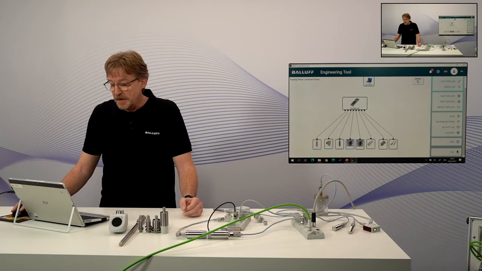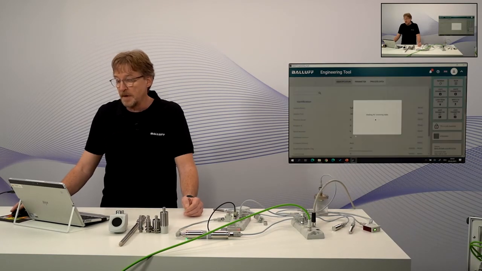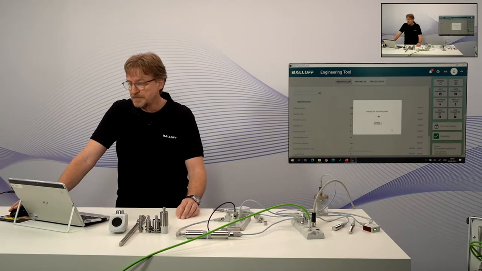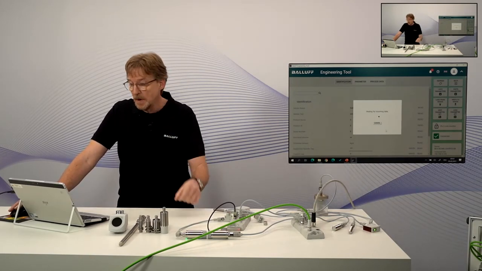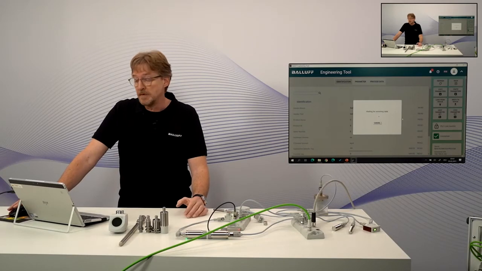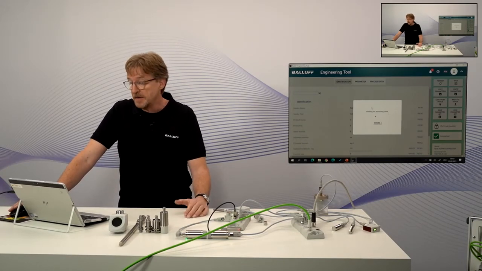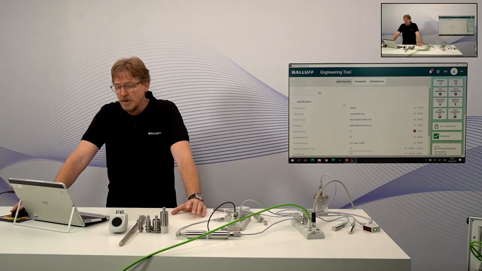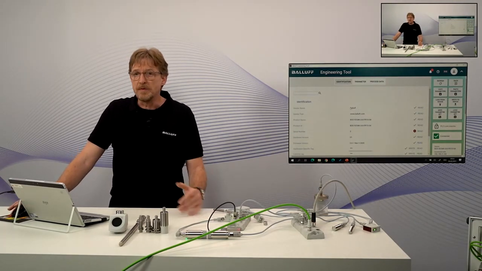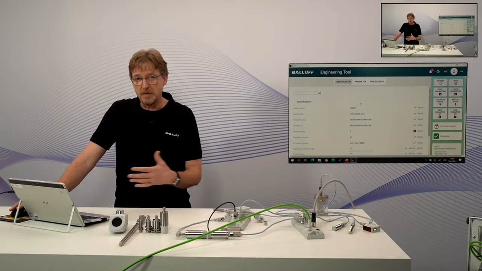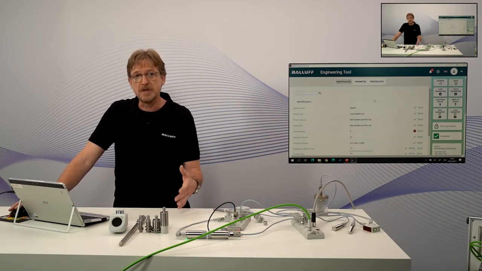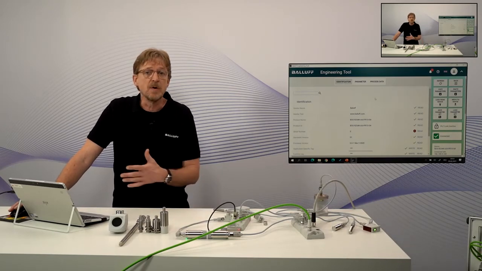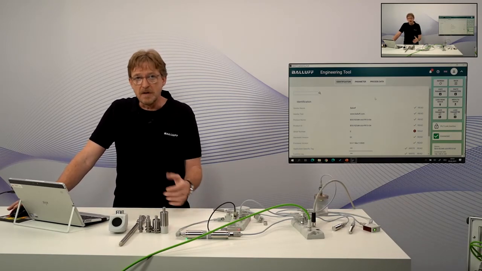You have this functionality in all the different components. If we go to the optical sensor, for example, we will see the same structure. And again, this is the comprehensiveness. If you know one of the components, you know all the components. If you know how to work with the vibration and inclination and humidity and so on in an inductive sensor, you know it also for the opticals, RFIDs and so on.